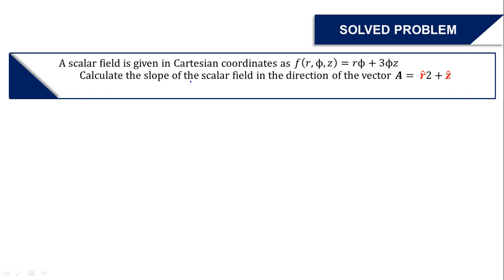Una muna, kukunin natin yung slope. Pag sinabing slope, ang kukunin natin is yung gradient, right? Pag kinuha natin yung gradient na yan, after natin makuha yan, kukunin in the direction of this. Parang pares pala to nung kanina, no? Kukunin ulit natin yung a hat, then after natin makuha yung a hat, kukunin natin yung dot product ng dalawa na yon, yun na yung magiging projection or the scalar component in the vector A. Okay, so let's try.